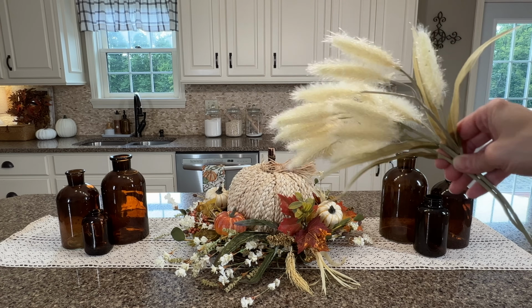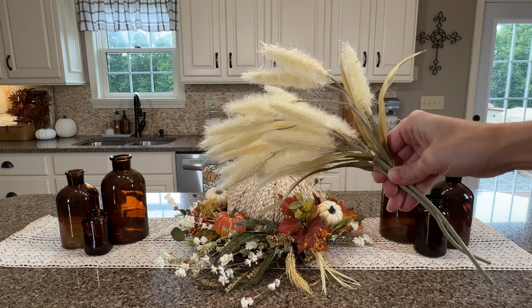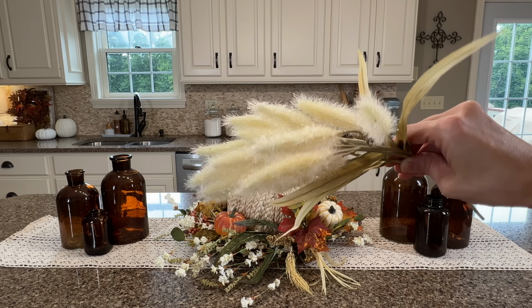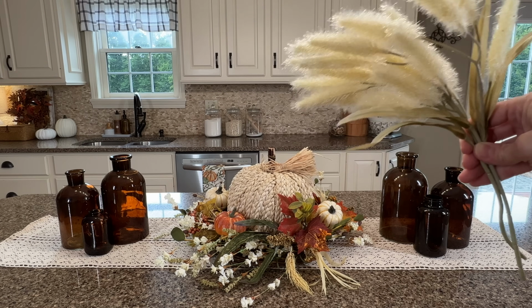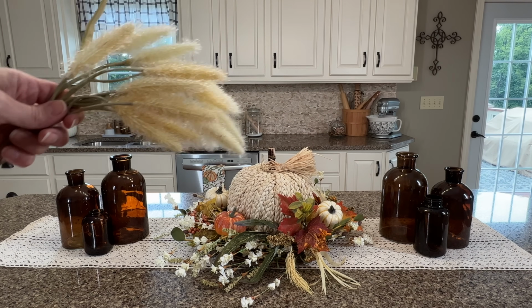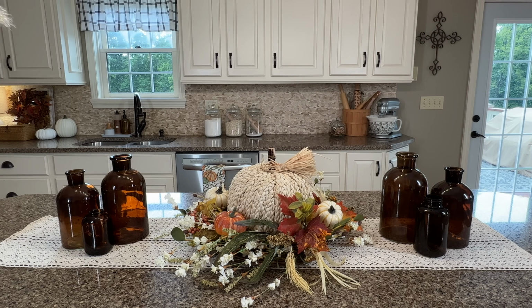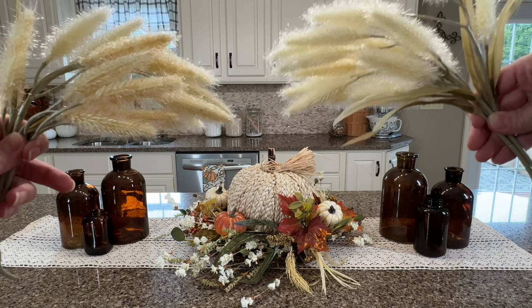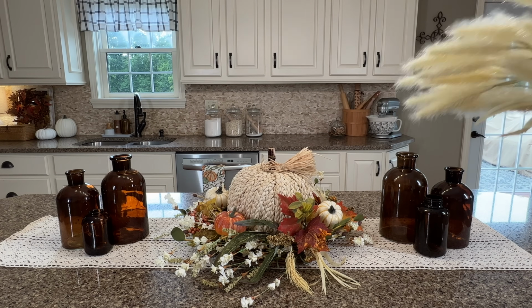Next, I'm going to come in with these beige kind of, I think they're called bunny tails or something like that. I got these at Hobby Lobby, but I have them curved inward on this side, as well as I'll come in on this side with them curved in this way. And I think that just kind of pulls your eye in to the arrangement and pulls that beige across the whole surface.